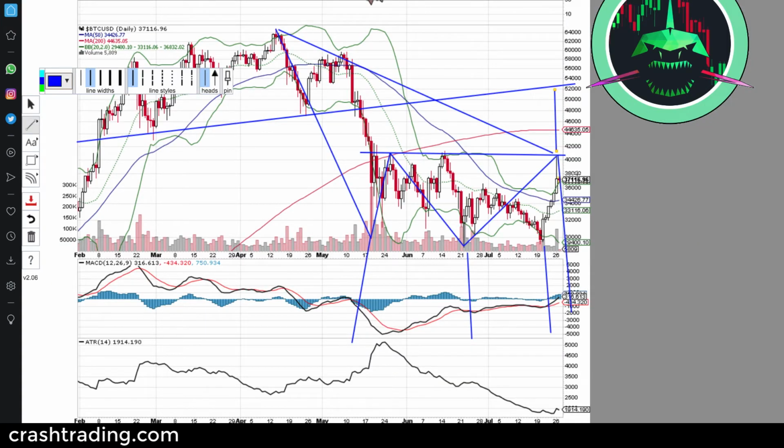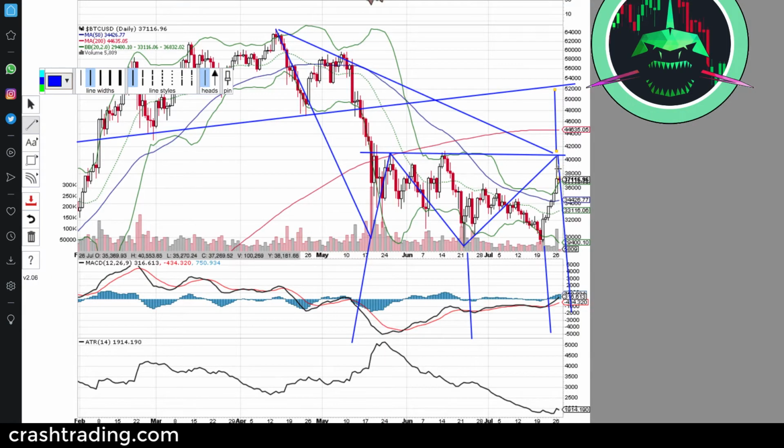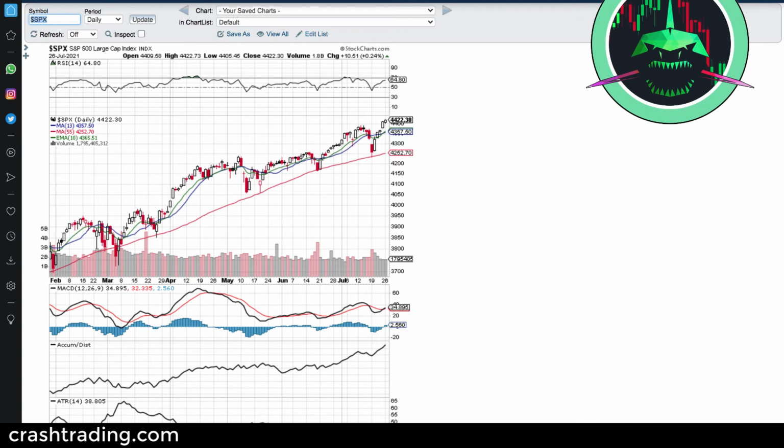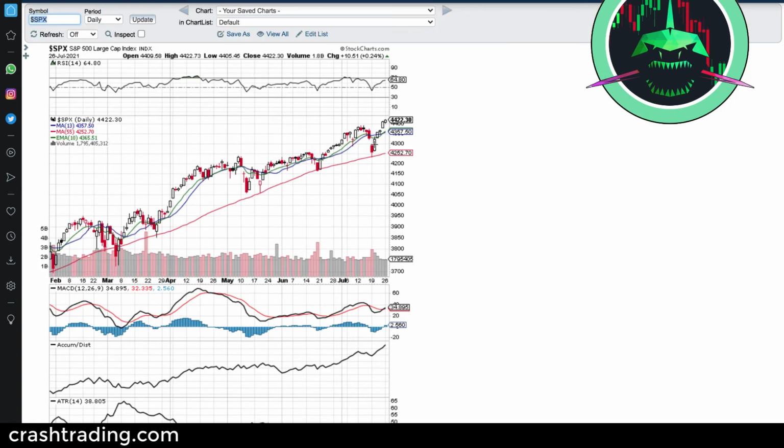A bearish stock market, which is going to coincide perfectly from a timing standpoint, would make me believe that we are still heading down to 20,000 actually. So I hope that makes sense. With the bear market in the stock market, I think that's going to hugely affect the prices of crypto if we start seeing a bear market transition. Obviously, right now, it's the bullest market ever, going to all-time highs almost every single day.